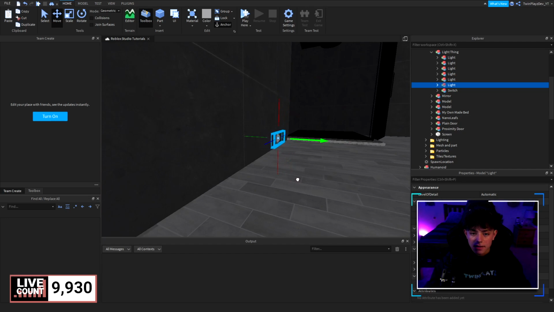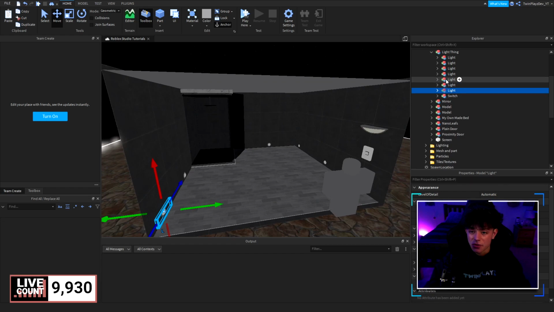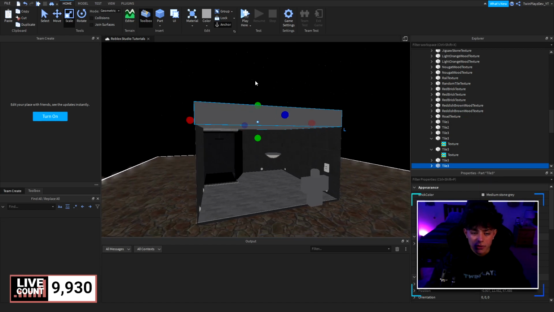We'll add these lights. These lights are one of my favorite lights. I add them like everywhere in my game if you haven't checked my game out. But now for the roof, it isn't actually finished. So what I think I'll do is I'll go like this.